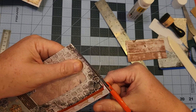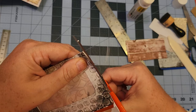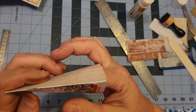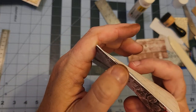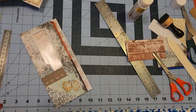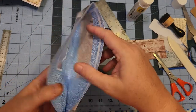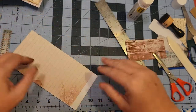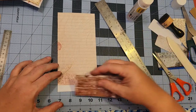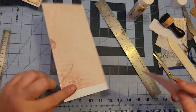Okay, I kind of feel like I'm cutting into the envelope on that edge right there. I think I just did a no-no. Yep, I created a little bit of a hole right there. See it? That's okay. That is fixable. Just paper. Okay, no more holes. Nope, just that one. All right, so now we have that on the back. That's a beautiful, beautiful journaling space for someone to use. Let's see.